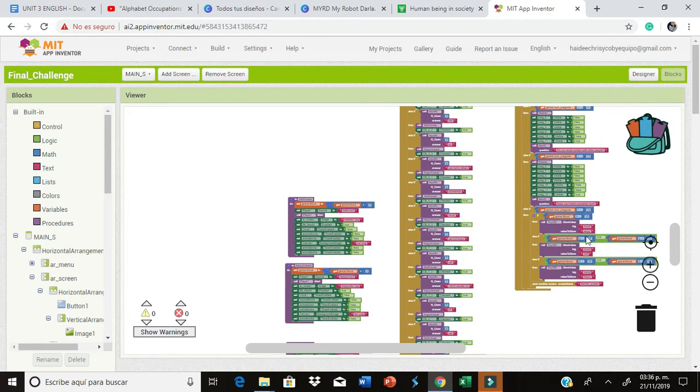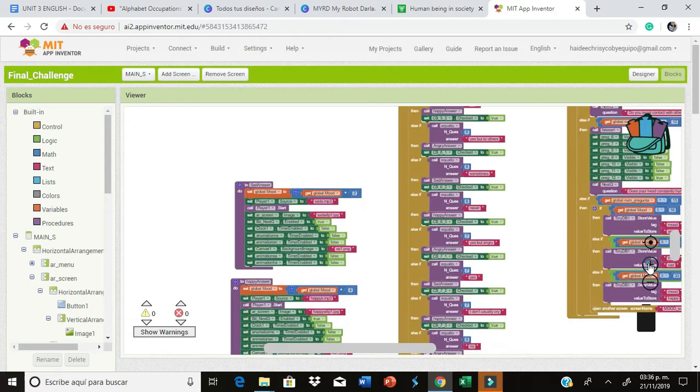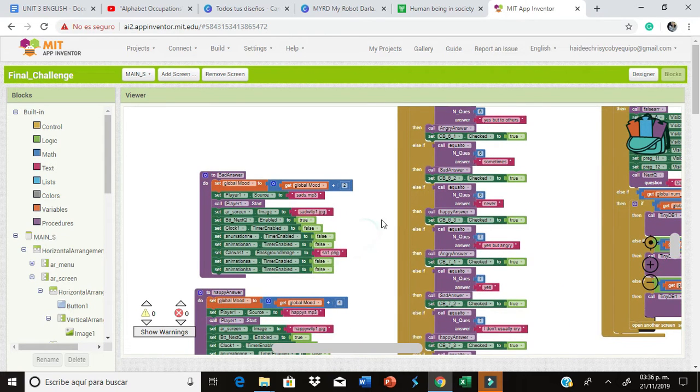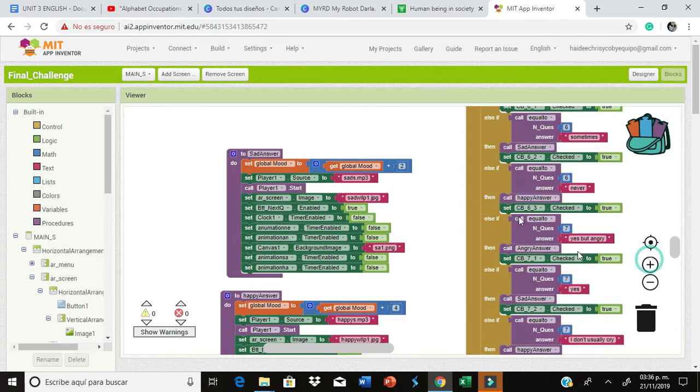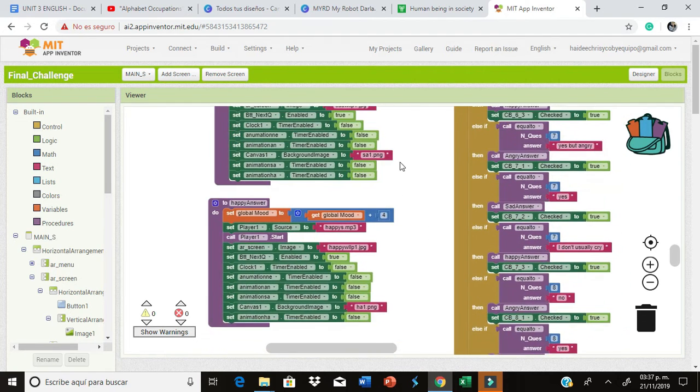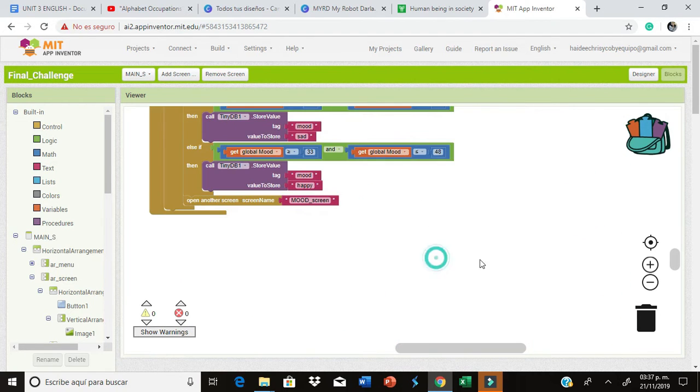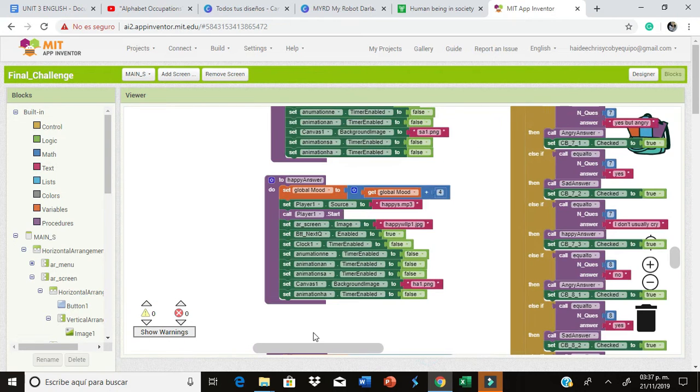For example, here we have 3 different procedures, and the first one is for sad, and it will do all of these, and the same but with happy and with anger, as you can see.